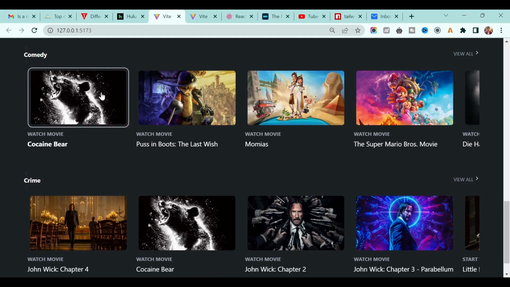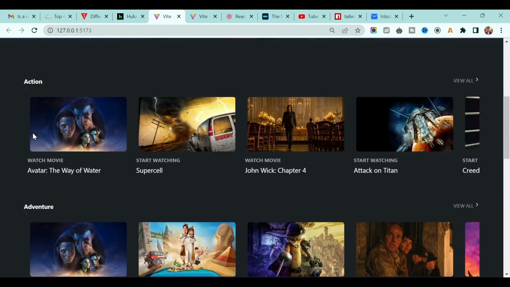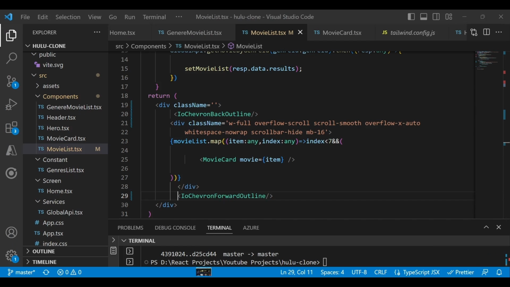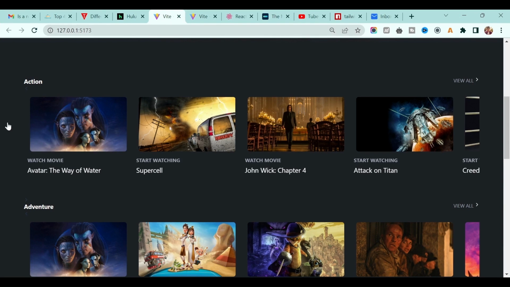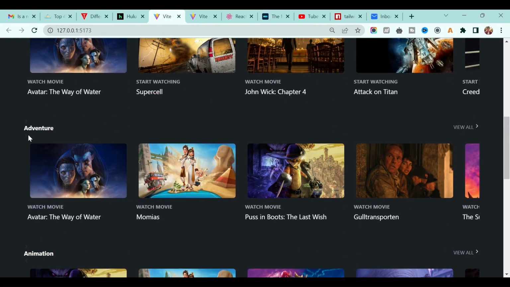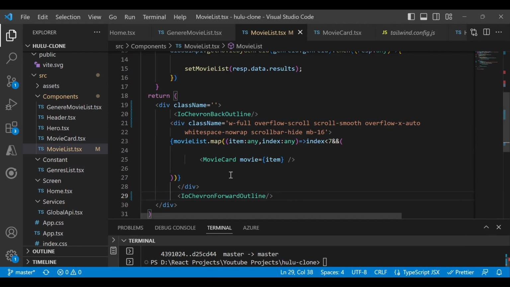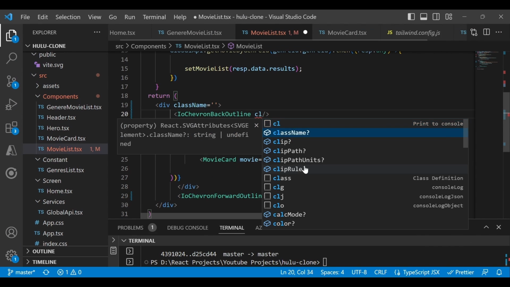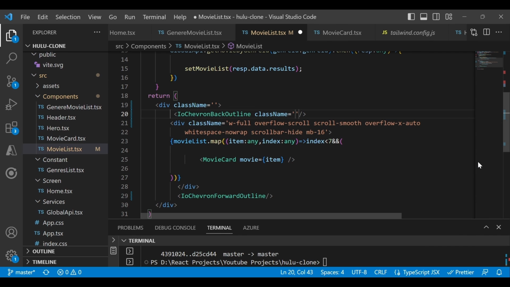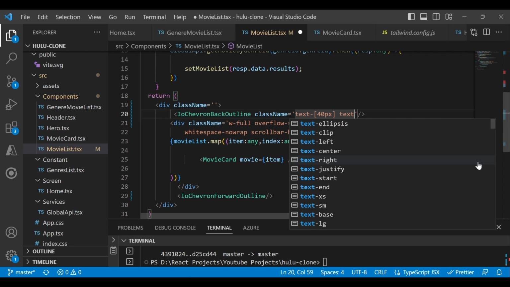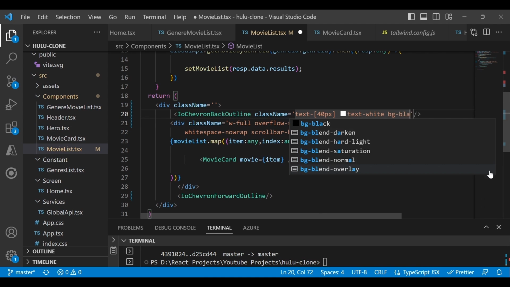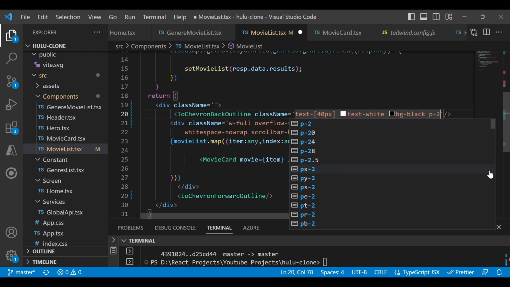So this is our application, and let me check whether I saved it or not. Okay, so in the movie list I added. Okay, let's see whether it's, well, actually it's not visible. If you see it's here but it's not visible, so let's give some styling so it will be visible. So write class name, and we'll say text of 40 pixel, okay? And then I will make this color white, but the background to be black, and I will give some padding to it, okay?